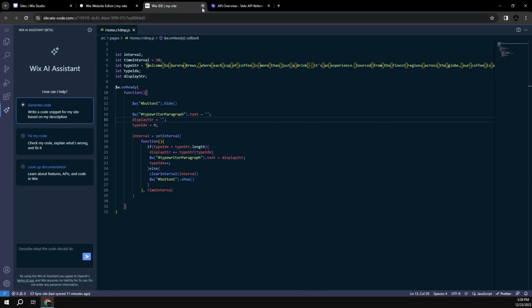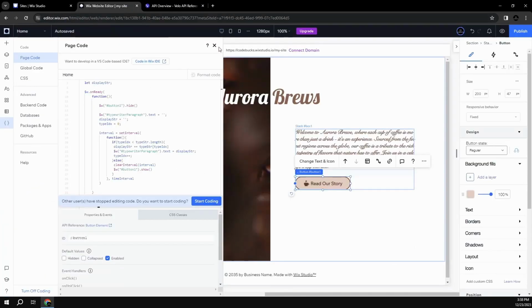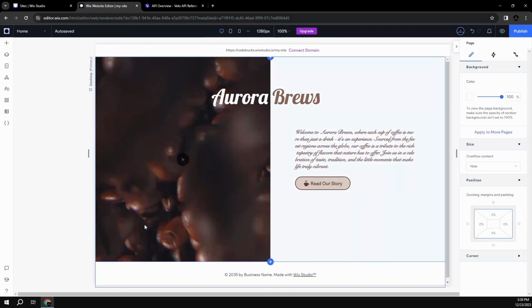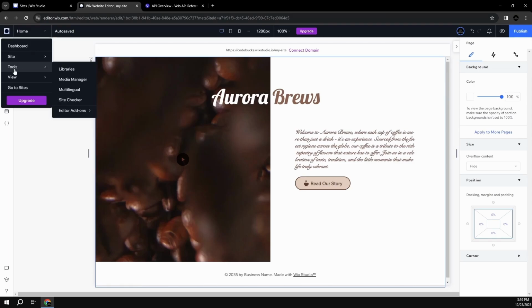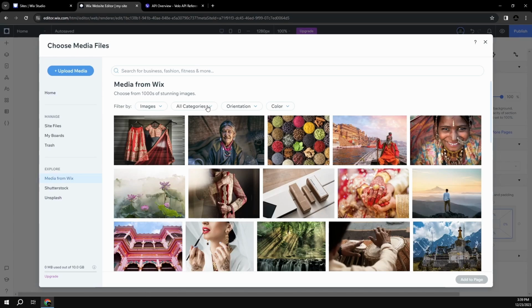So let's close this IDE, and in here let's add a small SVG. For that, let's open the media manager. So go to this icon, click on the tools and click this media manager.